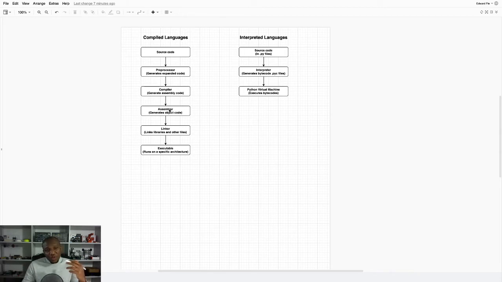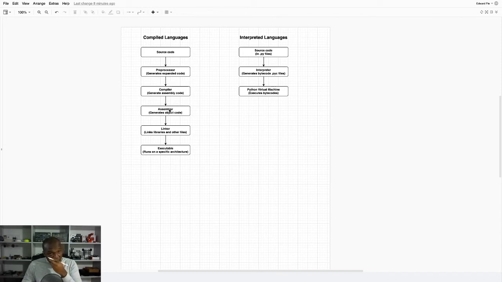So for those of you on Windows, you are familiar with the concept of .exe files, and you know that they are those files that you usually double click and then you get things happening on your computer. Those are the executable files, and these files contain instructions that your architecture, and when I say architecture, I'm talking about a specific combination of hardware and operating system. Okay, so the processor type and the operating system. And so the exe contains instructions that your architecture understands, and that is how come it is able to execute them.